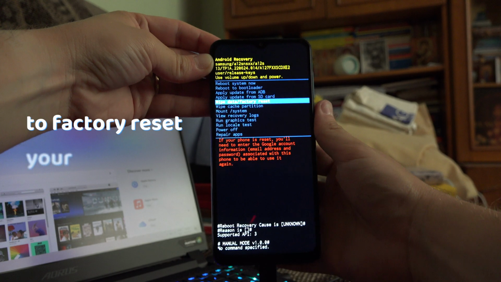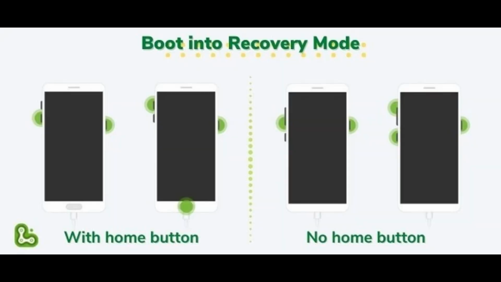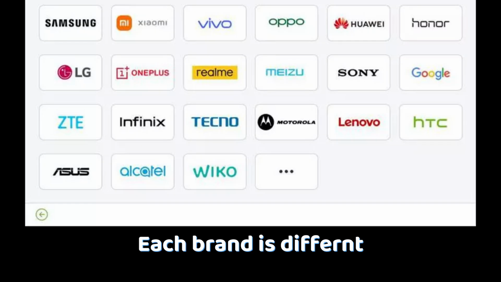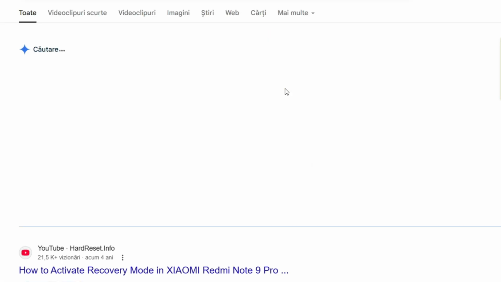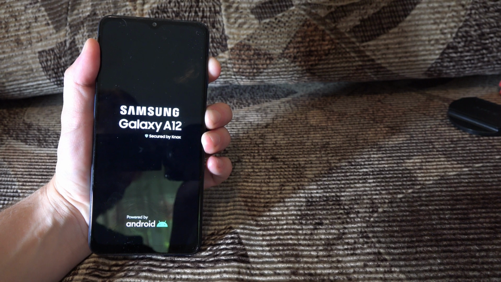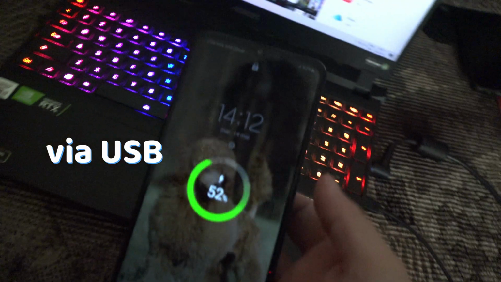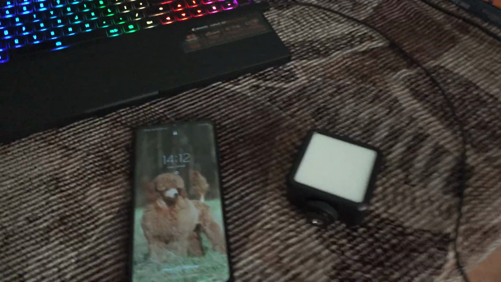work. Okay, to factory reset your phone, you will need to know the correct buttons to press. Each phone is different, depending on your brand. It can be volume up and the power button, it can be volume down and the power button, or it can be volume up and down and the power button. You should look what your button combination is. I will do the process on a Samsung phone. Also, on my phone, this process doesn't work unless I connect it to my computer via USB. So maybe your phone won't work with the button combinations you found online unless you connect it to your computer.